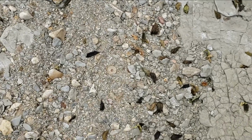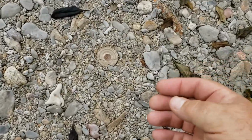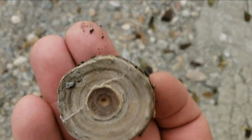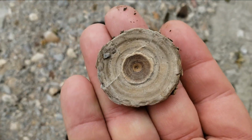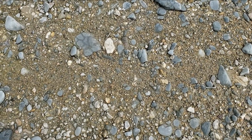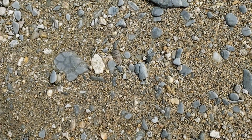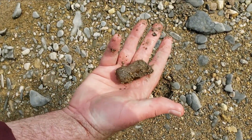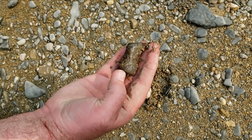Okay, we've been here about 45 minutes. No sign of a point yet, but here is a really nice, perfect shark vertebrae. Killer. So here's our first mosasaur vertebrae of the day. I'm gonna let Tim do the honors and pull it out. Yeah, it's pretty river rolled, but ball and socket are there.